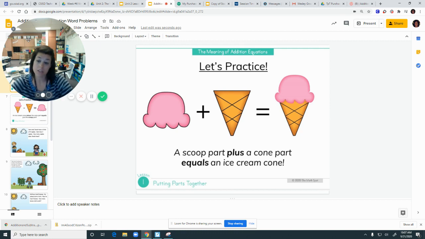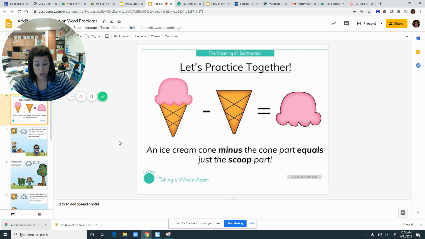Let's review again addition and subtraction, okay? Addition is putting things together to make up a whole, and our whole gets bigger. So we put our ice cream and our cone together to make an ice cream cone. So we put two parts together. This was a part, the ice cream, this was a part, the cone. I put it together and I got the ice cream cone. So that's what I started with. And the amount that we get gets bigger, because I just had two pieces. Now it got bigger to an ice cream cone.